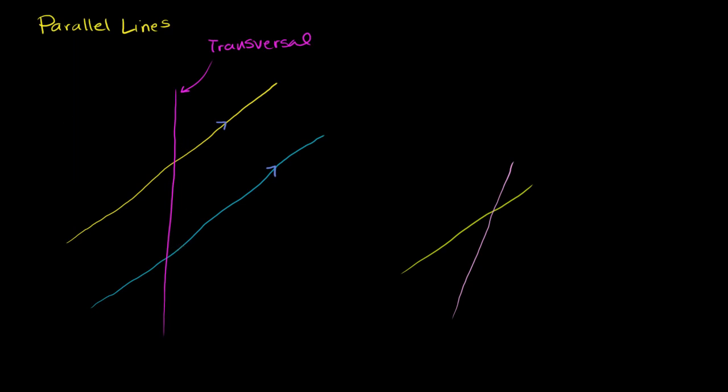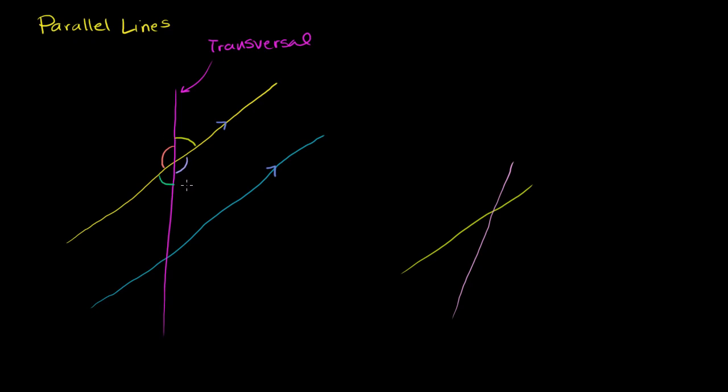What I mean by corresponding angles is, you could think there are four angles that get formed when this purple line intersects this yellow line. You have this angle up here that I've specified in green. Let me do another one in orange. You have this angle right here in orange. You have this angle right here in this other shade of green. And then you have this angle right there that I've made in that bluish purplish color. So those are the four angles.